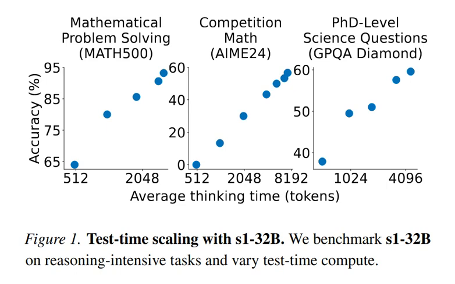Yeah. So now we get to the S132B model itself. This model is a fine-tuned version of an existing model called Qwen 2.5 32B Instruct, and they trained it on this special S1K dataset we talked about. And this is where things get really impressive. The training process was incredibly efficient. It only took them 26 minutes on 16 NVIDIA H100 GPUs, which is a testament to how effective a smaller, well-curated dataset can be.